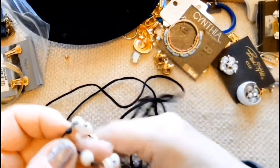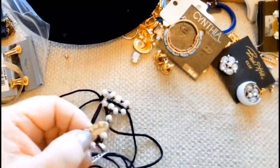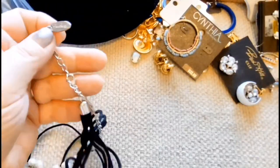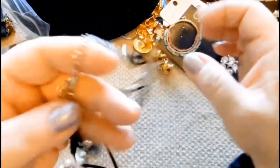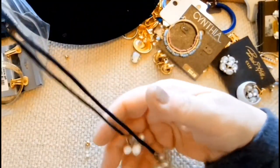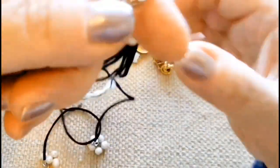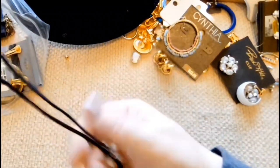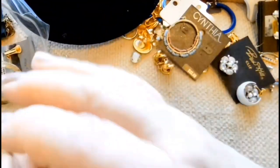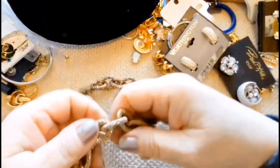All right, we have this next up. It is a, I don't know, Julia B. It looks like teenager jewelry. I will put this in crafting. I'm not sure what it is or how that goes. I guess it's like a choker and then this part hangs. I'm not sure. But we'll put it in crafting because it has cute little components. Okay. More earrings. Let's do more.